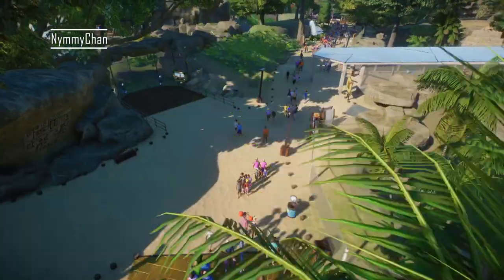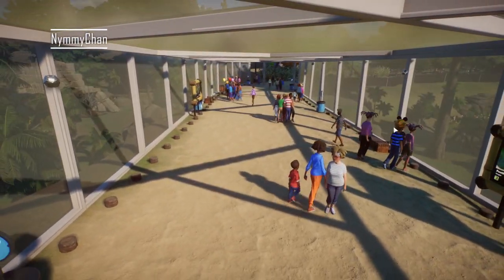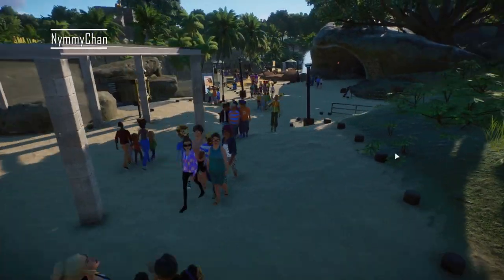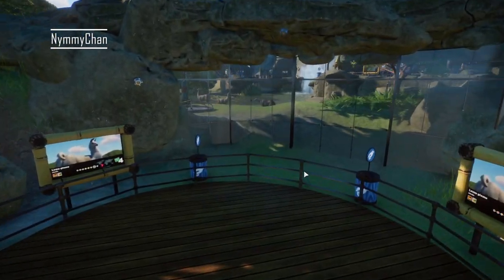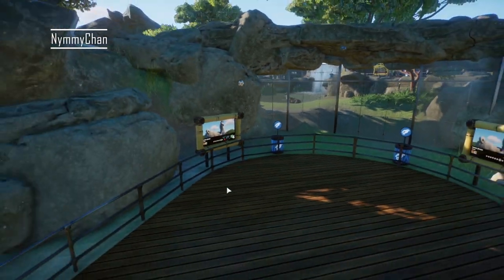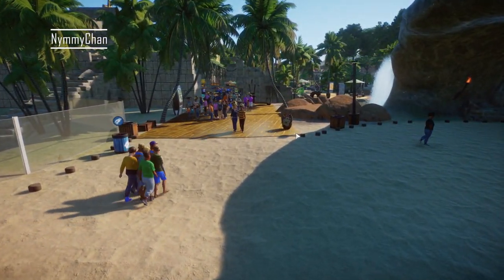And if you want to have a spectacular look at our jaguar, you can go through this one. You can actually see them on both sides. We are not going to go through this one though. We are going to go to the cave that is to the right. Here we have one of the final viewing points for our llamas, where you can see them. You can hear a lot of information from speakers, so you're going to get informed. This way is the way to the food court, you know, with the golden streets.